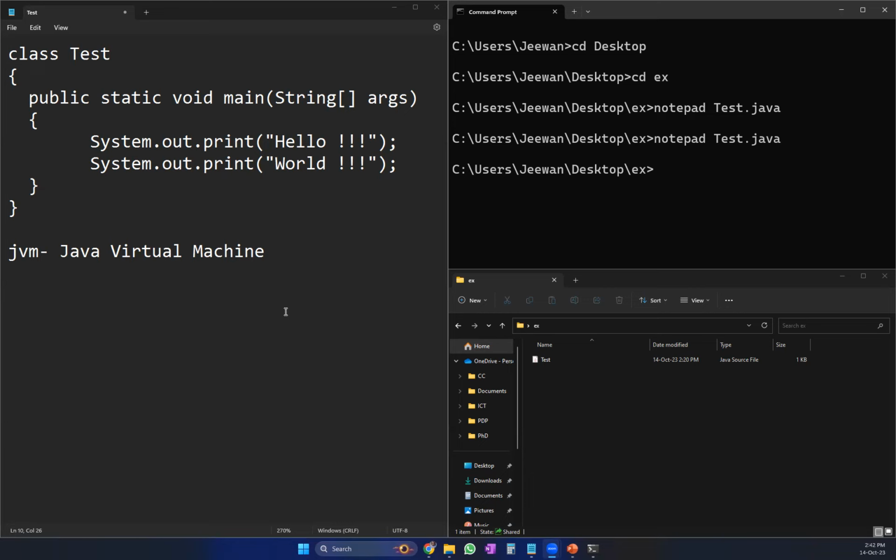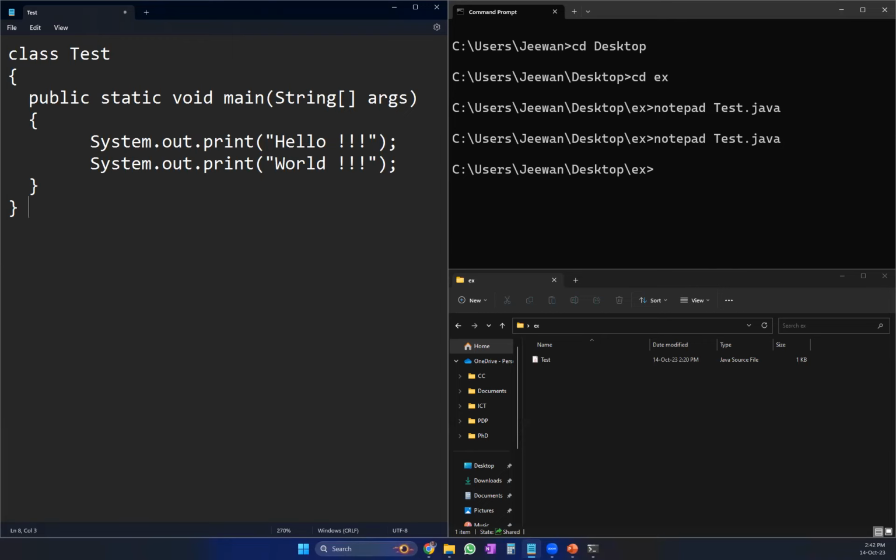Bytecode means we compile the code we have written according to the Java virtual machine we have installed. Now we have installed the JVM, so we compile the code based on the JVM.